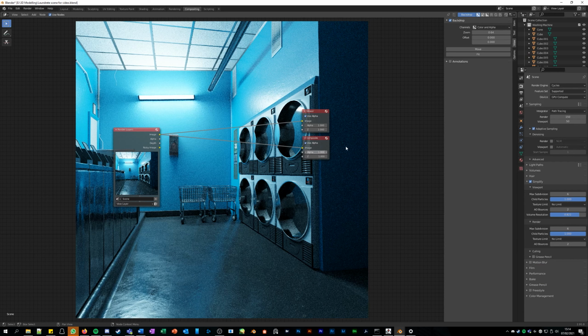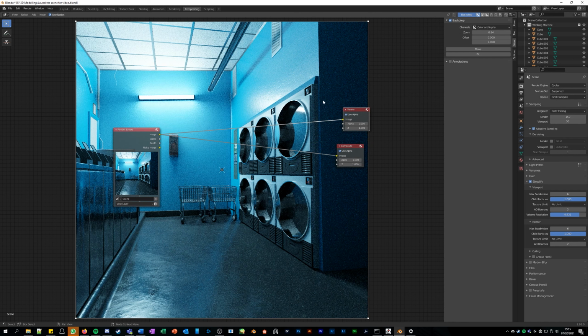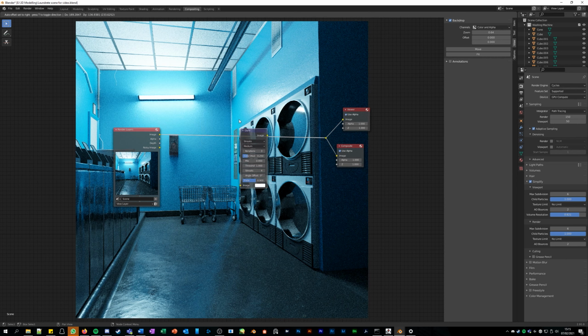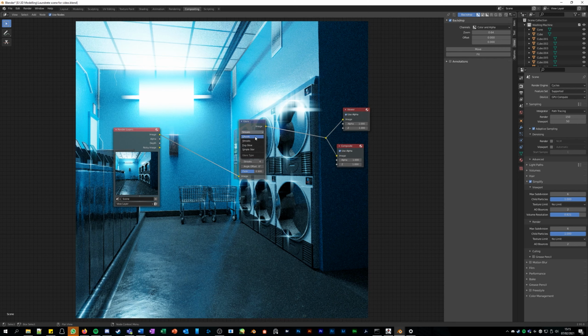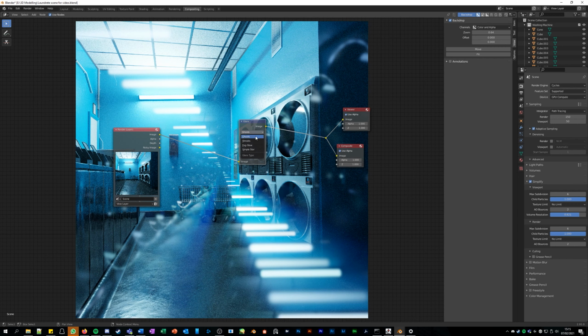This view is just for the background, so if I break this, you can't see it, but this composite is the actual output that you'll see on the final project. With this, you can add a glare node. So if I add a glare filter, I did some fiddling with this, and there are lots of different settings.